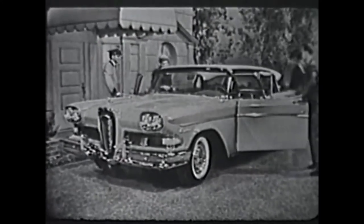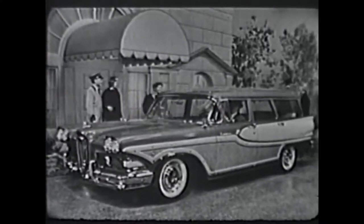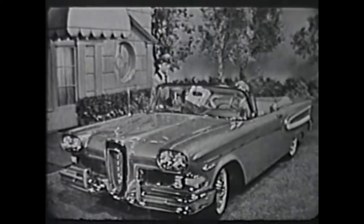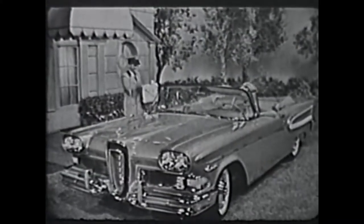This ember red and white four-door hardtop is one of the magnificent Citation series, upholstered in white vinyl and gold nylon, just one of an attractive array of the very latest high-fashion decorator fabrics, all color-keyed to match the car exterior. Here is the distinctive Edsel Bermuda, done in charcoal brown and driftwood, one of five Edsel station wagons, which give you your choice of both two- and four-door, six- and nine-passenger models. And this is the Edsel Citation Convertible in gold and white. Undoubtedly the most beautiful convertible in the world. See this and the other elegantly styled Edsels at your Edsel dealer this week. Remember, this is the year to get out of your old car and into the most elegant automobile of your lifetime.